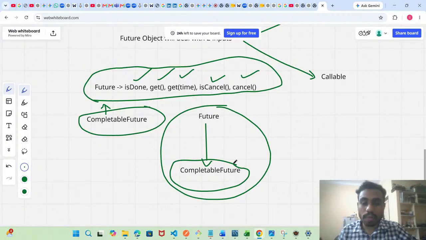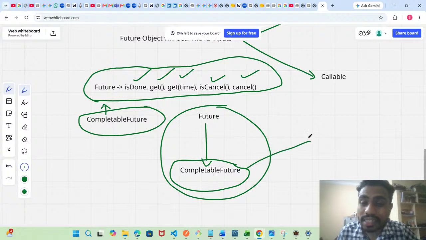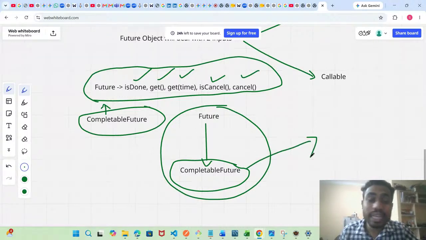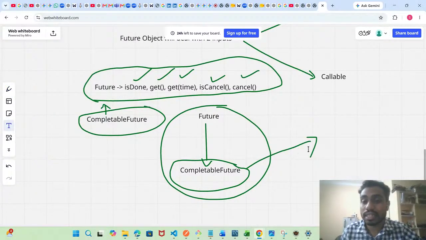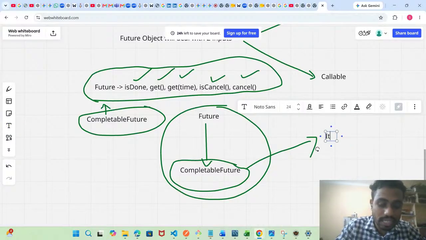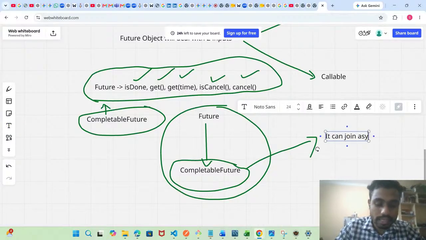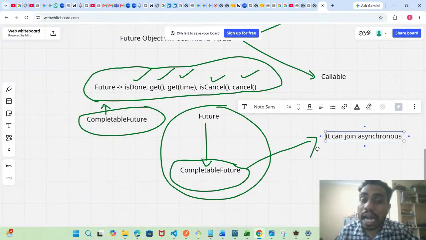Now we'll see with one example. The specialty of CompletableFuture is that it can join asynchronous threads. This is the capability of CompletableFuture, guys.